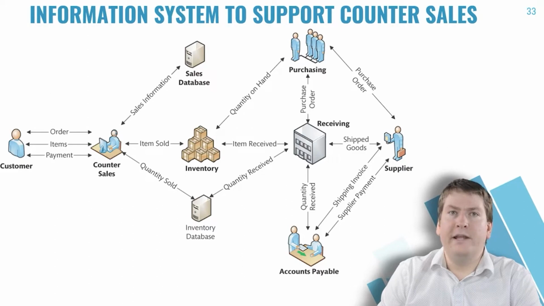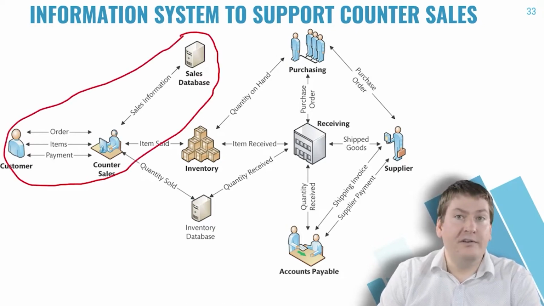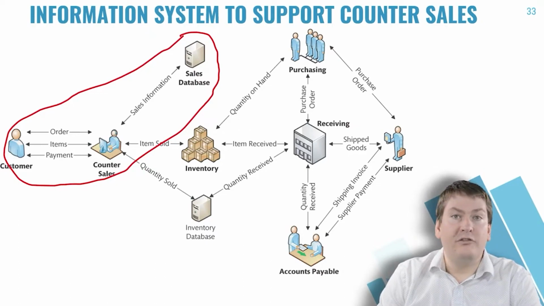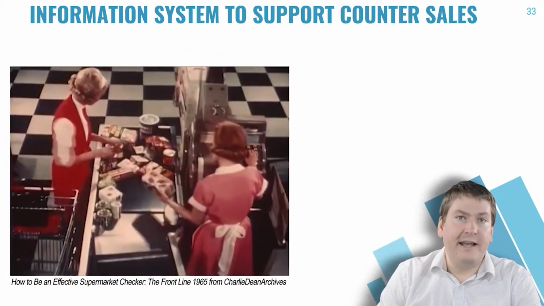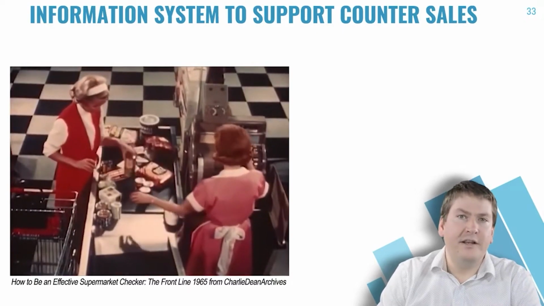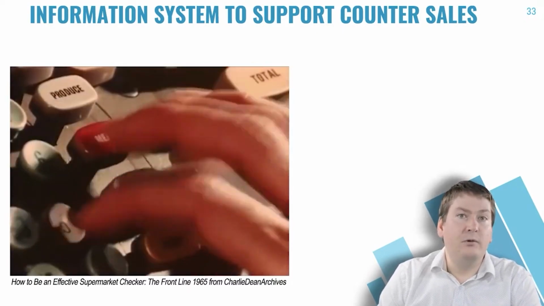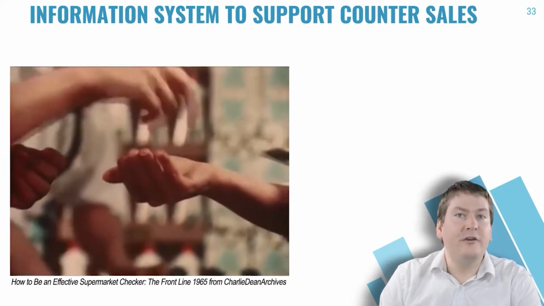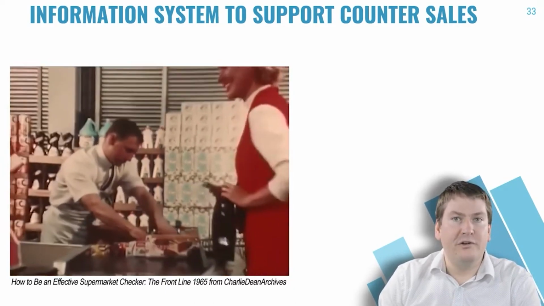Now let's explore the idea a bit further, looking closer at the information systems involved in each part of this example. First, let's take a look at counter-sales. Back 60 or 50 years ago, being a cashier was a far more tedious job. You had to manually input the price of each item into the cash register based on a sticker attached to each item, or maybe even worse, the weight of the item, and then you look it up in a table, and then you know how much per kilogram to enter into the cash register.